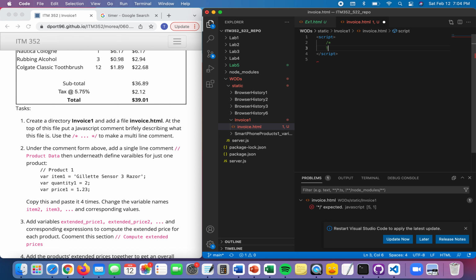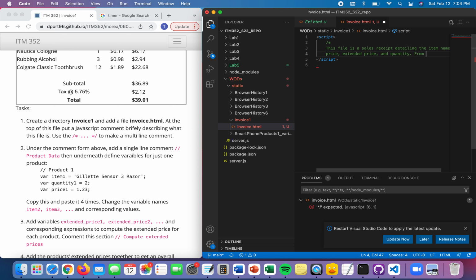I'm gonna write a comment explaining this file is a sales receipt detailing the item name, price, extended price, and quantity.